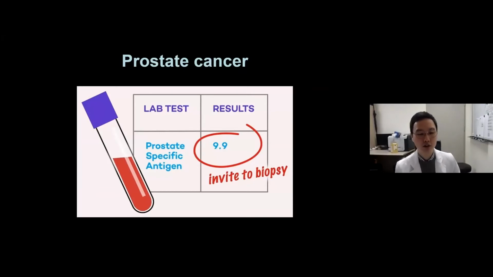So this PSA test is a screening test used for prostate cancer. However, the PSA levels may be elevated due to reasons other than cancer, including aging or inflammation or BPH or other conditions. Biking can also make an increase in the PSA. So when there is an abnormality in the PSA result, a further evaluation is needed.